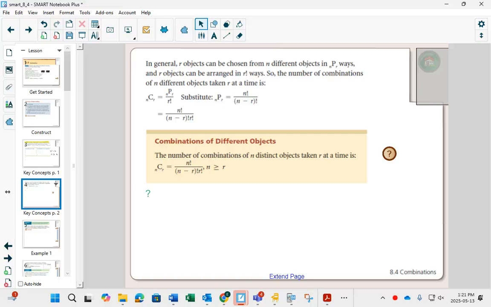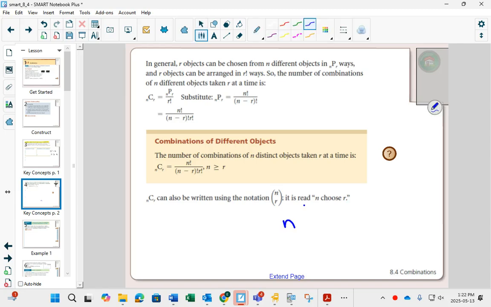So, first thing you have to decide is now, will the order matter in a question or not? If the order matters, then it's a permutation. If the order doesn't matter, then it's a combination. And you'll see some textbooks use this notation with the n over top of the r, but the notation that we're going to use is a little n, a big C, and a little r.